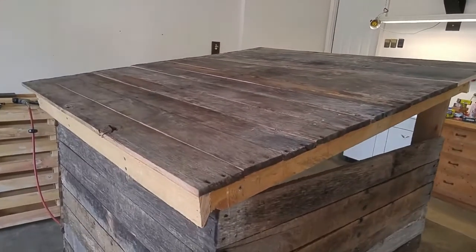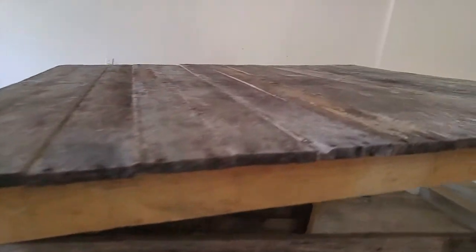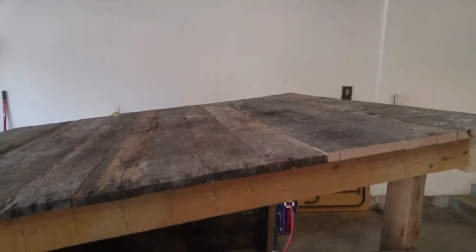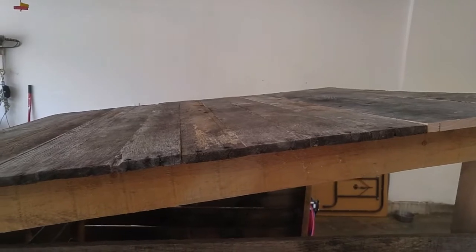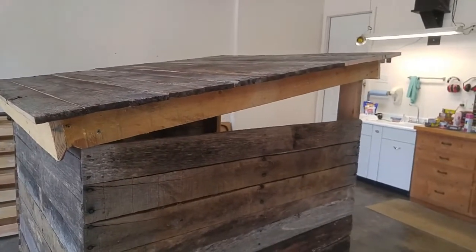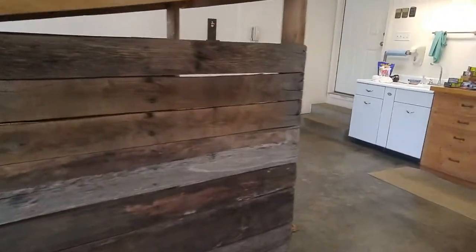The only thing I needed to finish up here was the roof. I just ran each of the strips through my straight edge jig so that they would sit right next to each other. I don't expect all of the rain or snow to stay off of the firewood, but it should keep most of it off — it'll be fine. The gaps there at the top I think I'll just leave open for airflow, and we've got plenty of airflow down at the bottom of course because of the pallet wood.